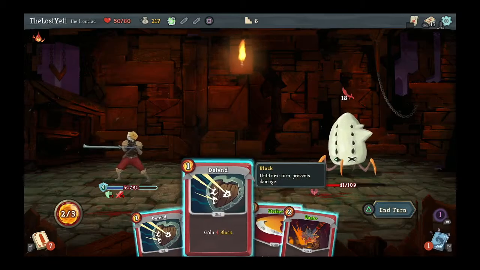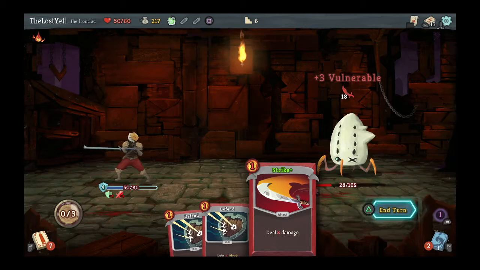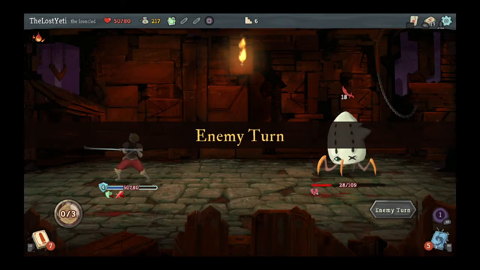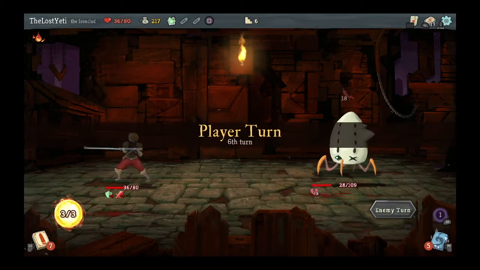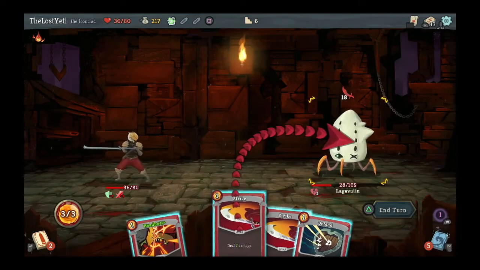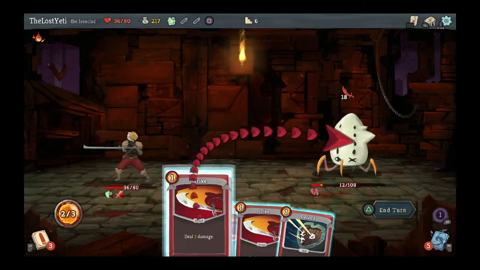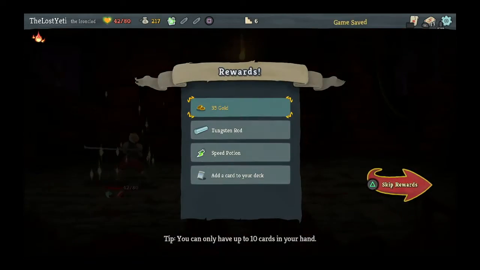I should have upgraded the defense. That was not... 13 damage. This is going to hurt a lot, but hopefully we can just survive. If we can survive, we'll be looking pretty. 16 damage. This guy's going to do 7. 16 and 7, that's... We'll get there. I misplayed definitely, but it was enough to get him there. We're at half health.